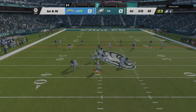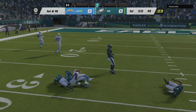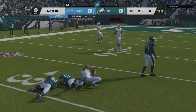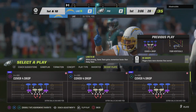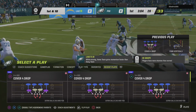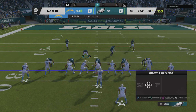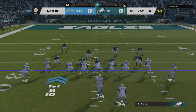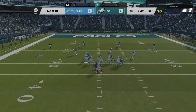Herbert setting up to throw on 1st down. Going back to Allen. He's got him again. And he'll go down, but not before getting this inside the 30. Back-to-back receptions for him, and it's another 1st down. And he's already got 2 catches on the opening drive. They know he's going to be a handful. And sometimes you game plan for that offensively. You want to make sure that guy touches the ball, and sometimes it just happens naturally.